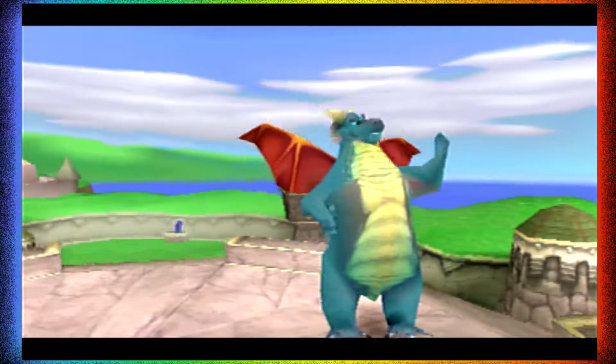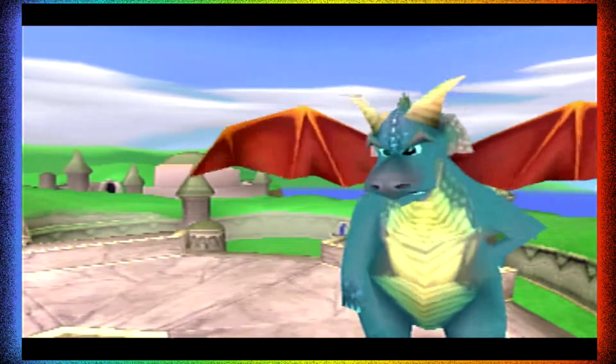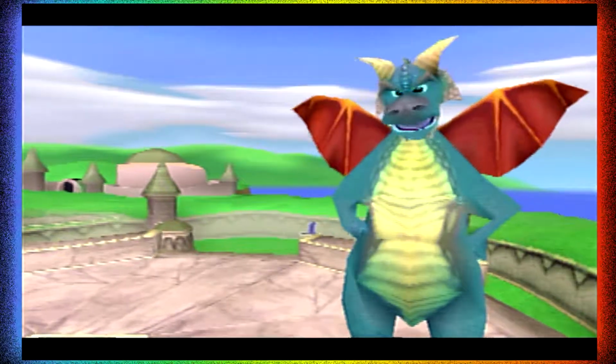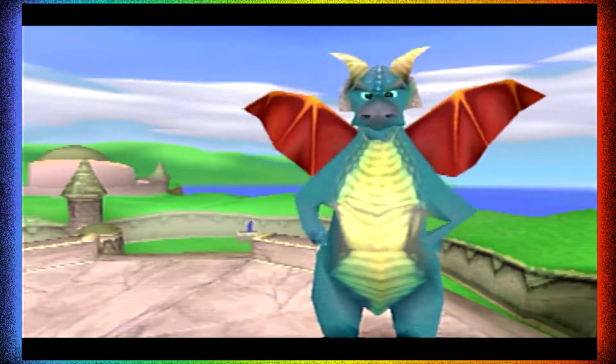Rescued Gildas. Oh, my friend, how about a hint on gliding? You bet! For the longest glide, press the X button at the top of a jump. And try pressing the triangle button to drop down in mid-flight.